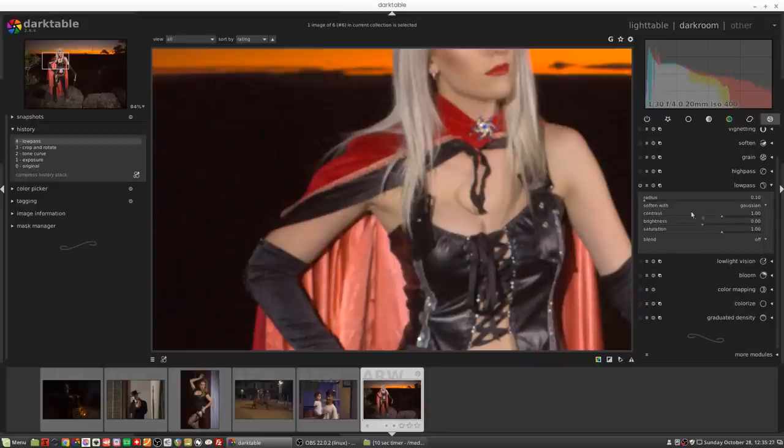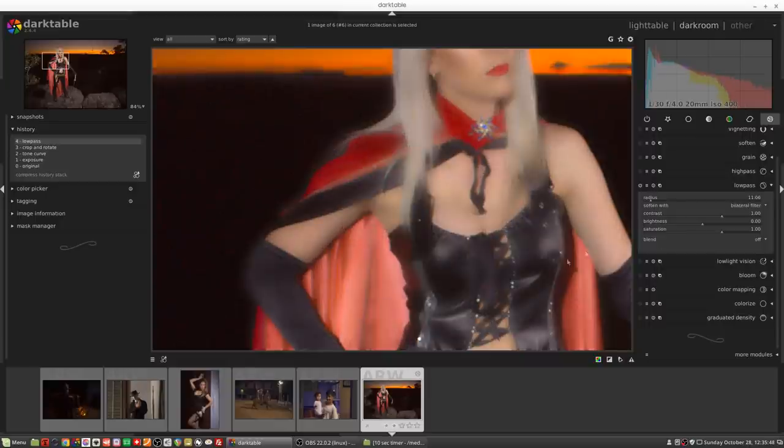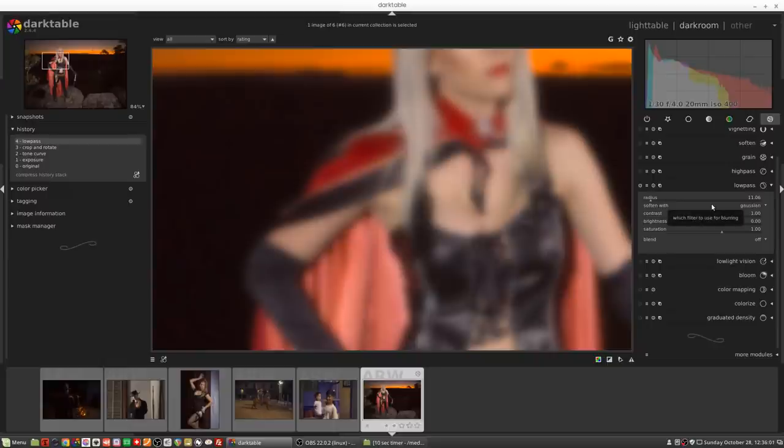You'll see that there are two soften algorithms. There's Gaussian and there's bilateral filter. What bilateral filter does is apply a Gaussian blur across the entire image, but it tries to respect where there are definite boundaries and lines of contrast. So if we were to bring up this radius, we'd see that it tries to respect these hard lines where the Gaussian filter just blurs everything consistently. In this case, by 11 pixels.